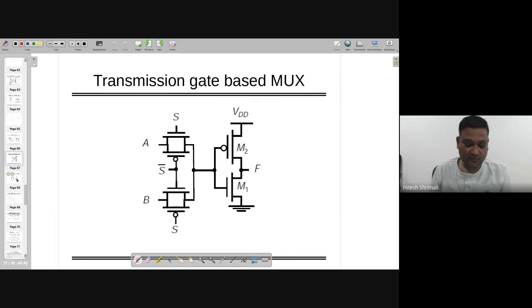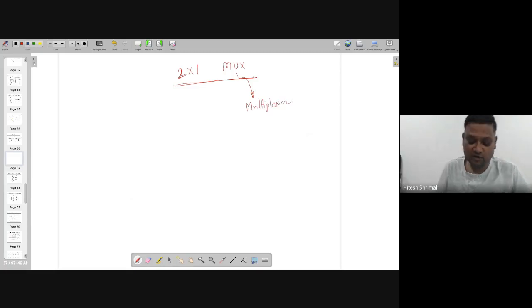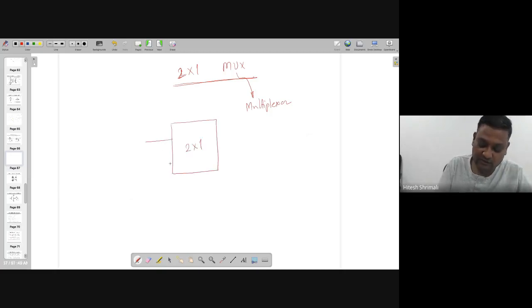Now there is something called MUX, a 2:1 MUX, that I want to implement. MUX is, by the way, a multiplexer. I call it in short form, so everyone calls it MUX. It's a switch, by the way, right? You must know that a 2:1 MUX works as follows: there are two inputs, I0 and I1, with one output. So this 2:1 indicates two inputs, one output, and you will have a selection line.